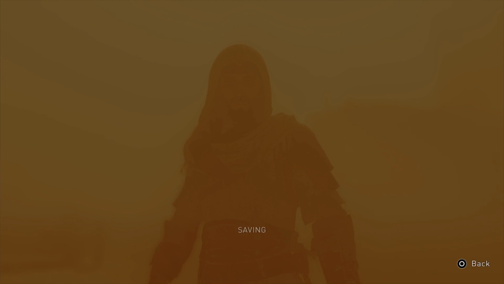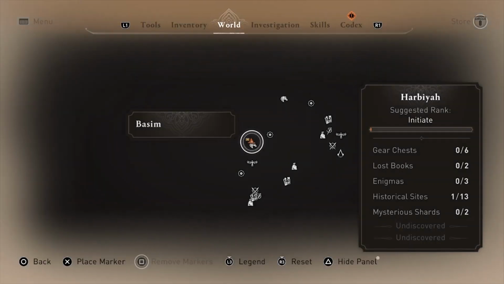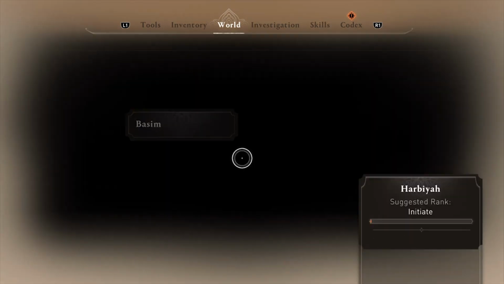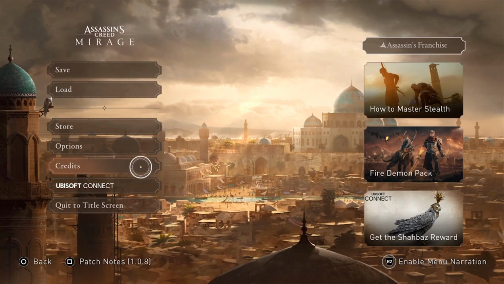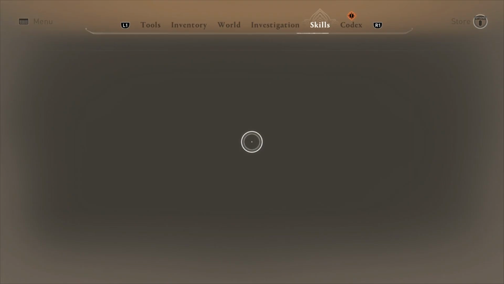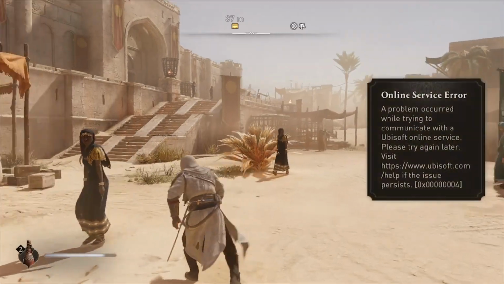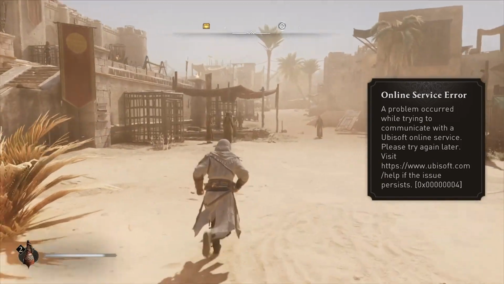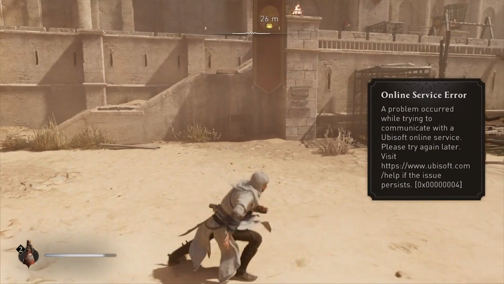So it's saving. Where is it saving it? Taking about 5 years to save. This is why I normally screenshot them into the library, because it takes too long. The problem occurred. Oh, really? How delightful. Okay. How do we actually see the photos? I don't know. Would it be on the Ubisoft Connect? Yeah, if you're taking a picture, don't bother pressing X. I would simply go into the photo mode and use your screenshot button. Okay, so that's how the photo mode works.